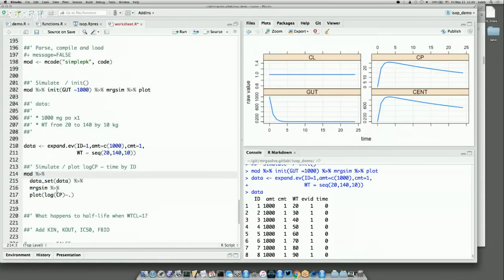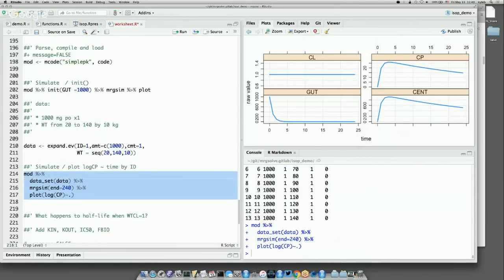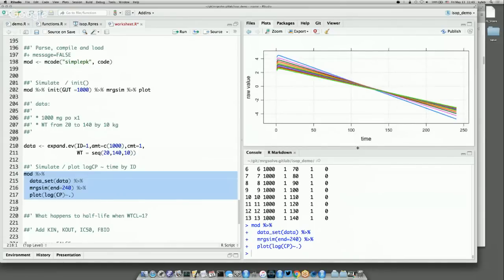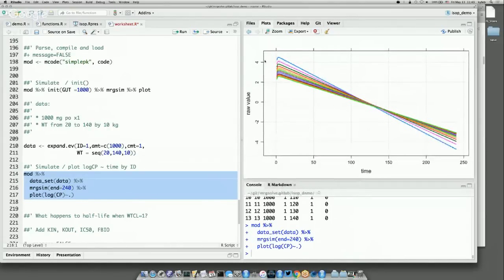Here I'll give a single oral dose, and we've assigned a different weight to everybody, and we can see that the highest weight has the longest half-life, and then you've got the reverse relationship for the Cmax.